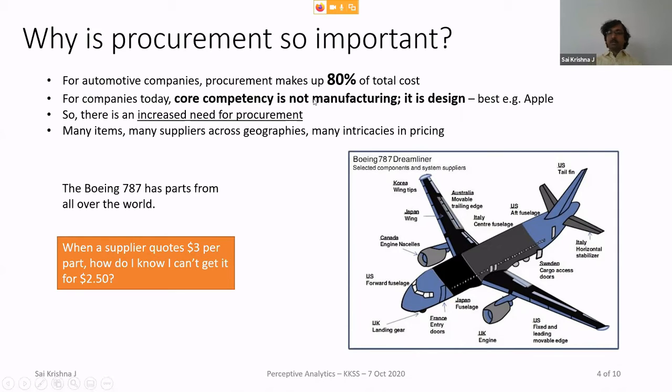So that's why, for companies today, manufacturing is available everywhere, especially low cost manufacturing. You take a country like China or Thailand or Vietnam. All these Southeast Asian countries are very, very competent in manufacturing. So today, the thing that gives companies a competitive advantage, or sets them apart from their competitors, is the design of their products. You might remember a few years back, there was a court battle between Apple and Samsung. Apple sued Samsung because they said Samsung's user interface is very similar to that of Apple.